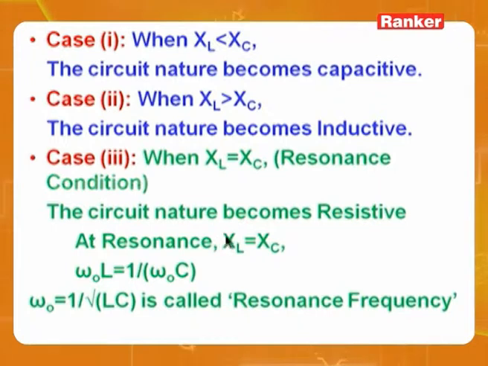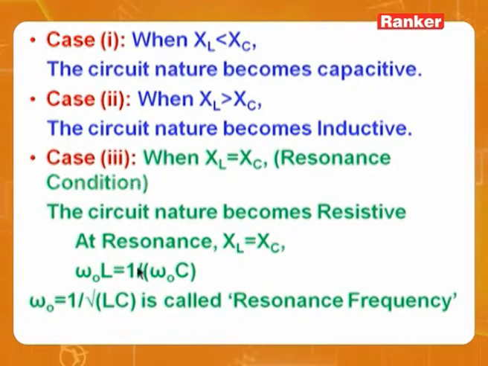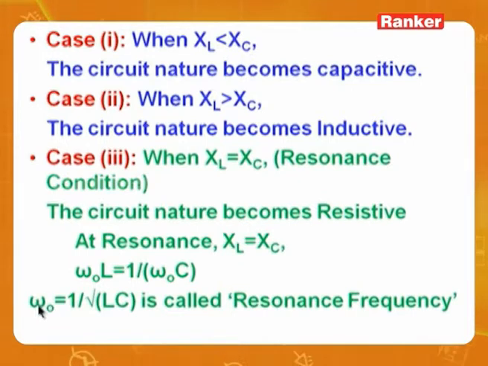When it is left as resistive, we call it resonance. Now calculate. XL is equal to XC. Omega naught L is equal to 1 by omega naught C. Please observe, generally we say omega everywhere, but when resonance occurs, we call it omega naught. This is one of the important precautions in the entire chapter of resonance. Omega L is equal to 1 by omega C only at resonance. That's why the naught for resonance. Then cross multiply, and omega naught is 1 by root of LC. That's called the resonant frequency.